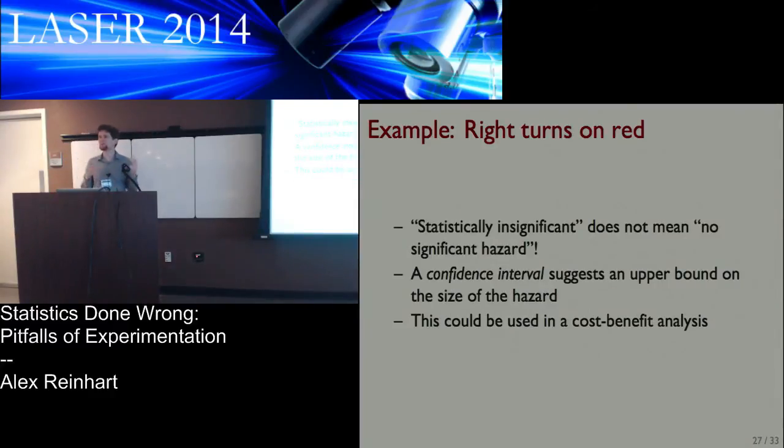So the problem is statistically insignificant does not mean there's no significant hazard. It means we did not have enough data to prove that there is a significant hazard, but that doesn't mean there is none. If they had picked a confidence interval, they put error bars, they said, it increases the number of accidents by X% plus or minus something. Their error bars would include 0, because they said there's no statistically significant effect, but it would also include a very large increase in the number of accidents.